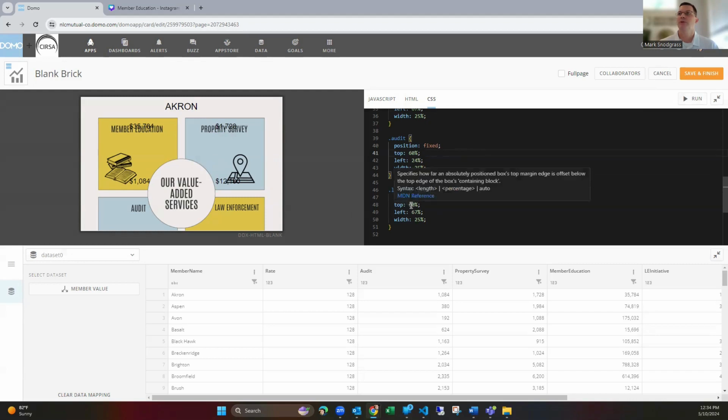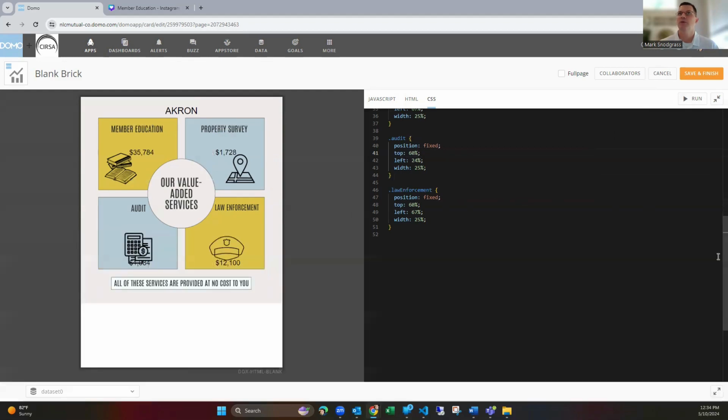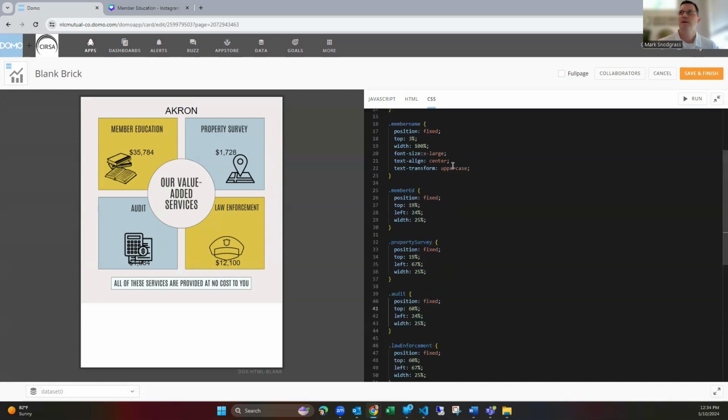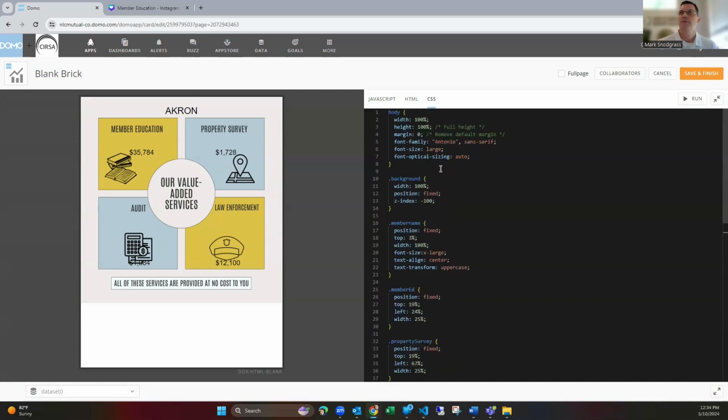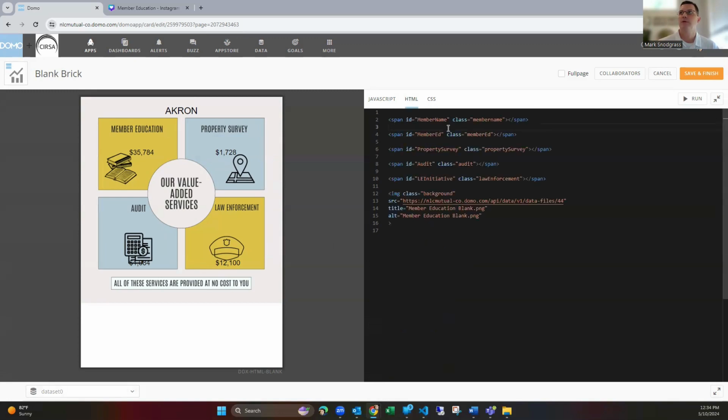But these positions are all percentages, and they move around depending on where you need them to be. And you see if I move that data set out of the way, then you see these things move down. It's also what makes this a little bit challenging, that this view here isn't what your final view will be. Perhaps if you're really proficient in JavaScript, or CSS rather, you could probably do better than I am doing here, but hopefully this will get many of you where you need to be.